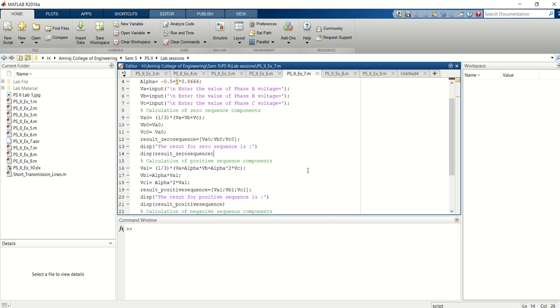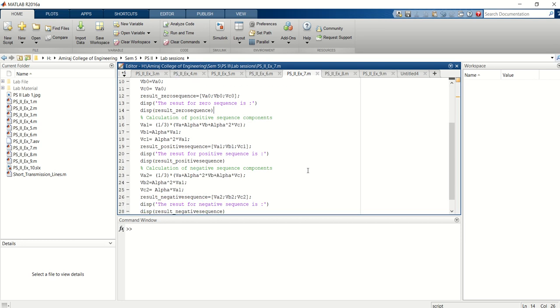In the same way, now let's go for the positive sequence component. Now we have plotted the values of the zero sequence component. Let's try to find the value of the positive sequence components. So remember, for positive sequence we used to take VA1, VB1 and VC1, and the matrix of this positive sequence component was one third into, what was the value of VA1?